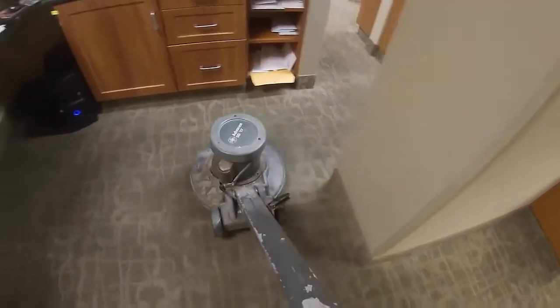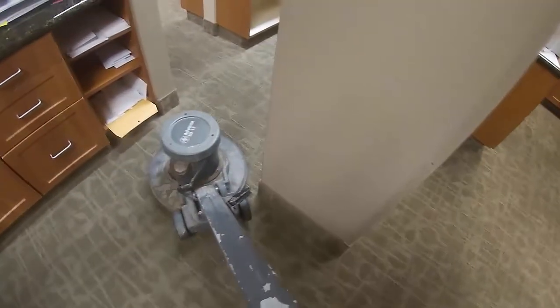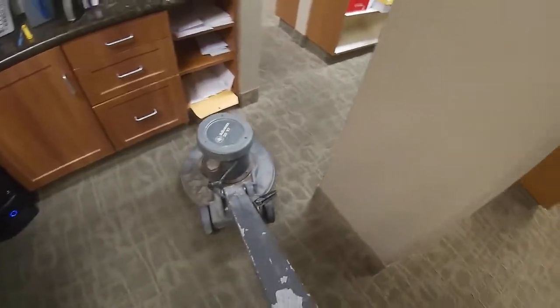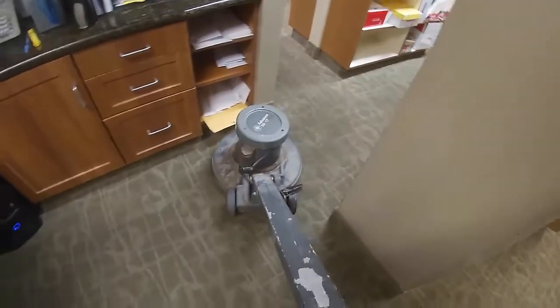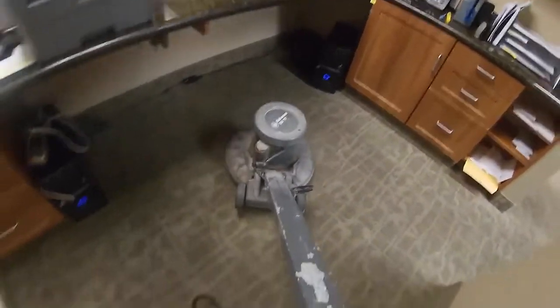I've done things where I'm going over huge spills of soda and things like that where it's just black spots and they immediately disappear right when you go over them. I mean, all it takes is one pass over the top with the scrubber and they disappear. And all that dirt and sugar is being encapsulated and helps to prevent any resurfacing soil on there.